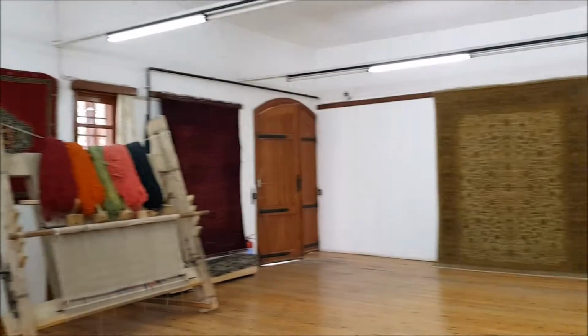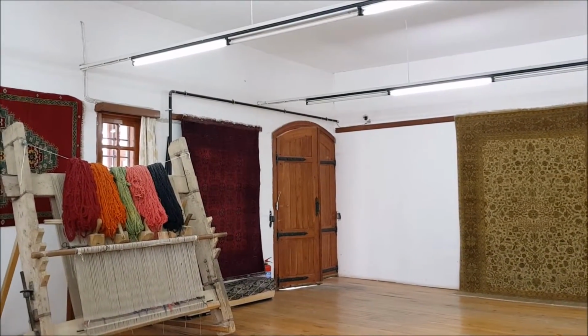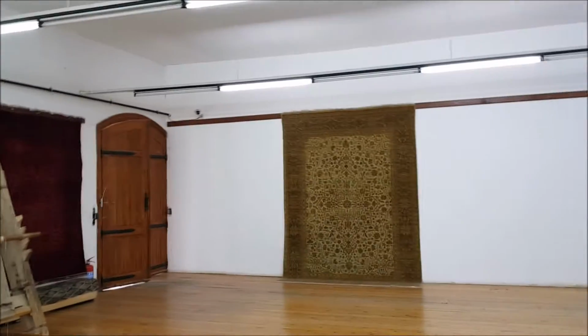Have you ever seen how silk is made out of cocoon? Yeah. Let's walk around a little bit. Now, I will invite you to our showroom to show you some finished pieces. Okay.